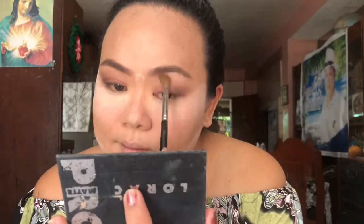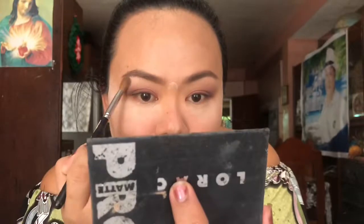And then I'm taking that lightish, whitish eyeshadow on the Lorac Pro palette and putting it under my brow bone. Like I said earlier, I don't like using concealer to highlight my brow bone or to carve out my brows. Kaya eyeshadow ang gagamitin natin. Diba? It makes a difference. And just packing on more of the shadow until you get your desired opacity.